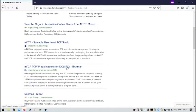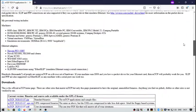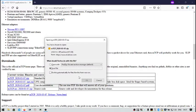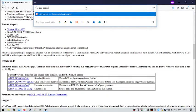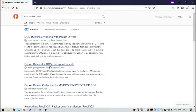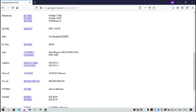So we're going to get the mTCP stuff from Brutman. We're going to download it as standard binaries. Yep. And then we're also going to get a packet driver. Now, I don't actually know what packet driver we need. I know that we're going to be using Ethernet from Intel. So we're going to just go for the typical Intel EtherExpress 100. There's two options here, so let's just save both of them.